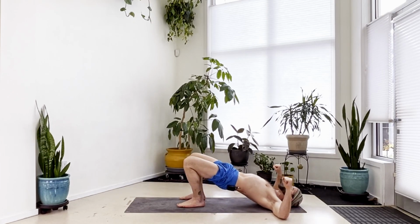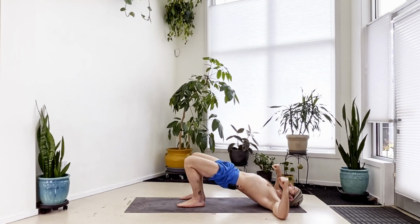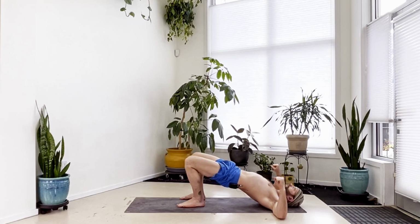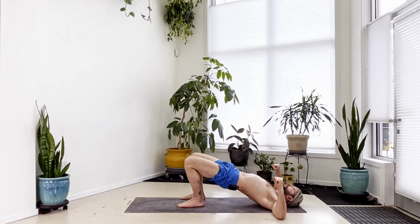Inhale, lift your hips, squeeze your glutes. Exhale, roll down. Inhale, press your hips up high. Exhale, lower again. Inhale, lift up your hips. Exhale, roll back down. Inhale, press your hips up high and hold here.